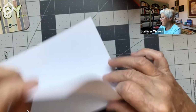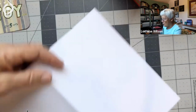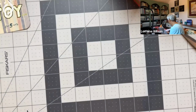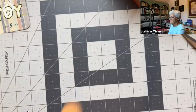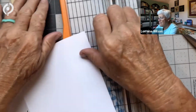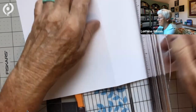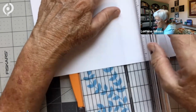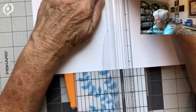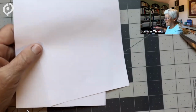Okay, and you're going to cut that, whether it's with scissors or your paper cutter. I think I'll use my paper cutter just because I'm used to it. And if you haven't been on YouTube lately, trust me, you can find envelope books of all varieties. You can find so much. I just learned from a lot of other wonderful people on YouTube. Okay. So from this sheet, well, I didn't cut it quite in half.